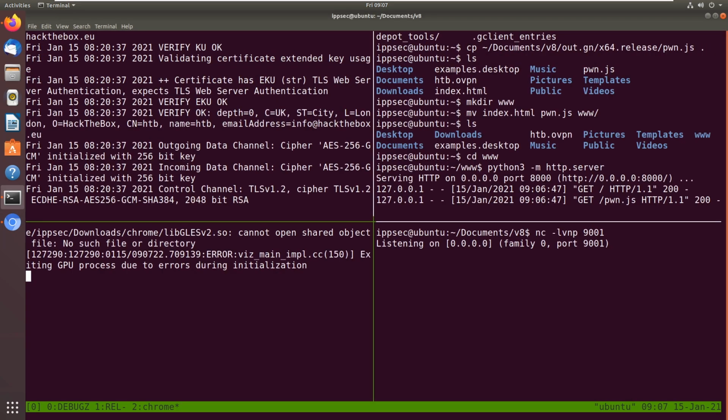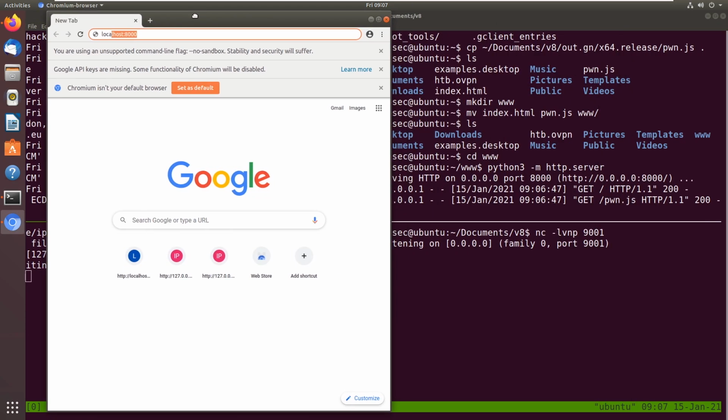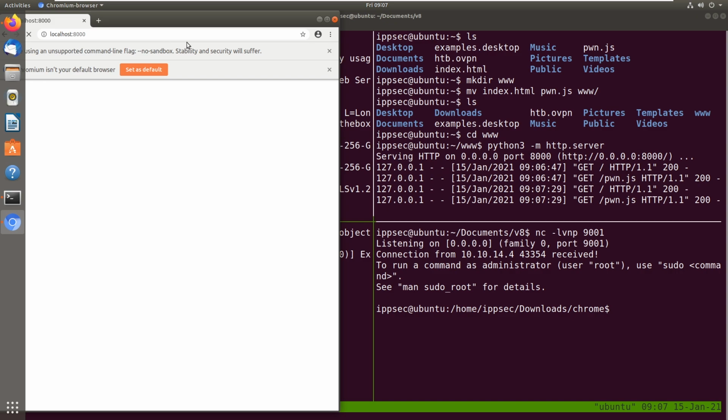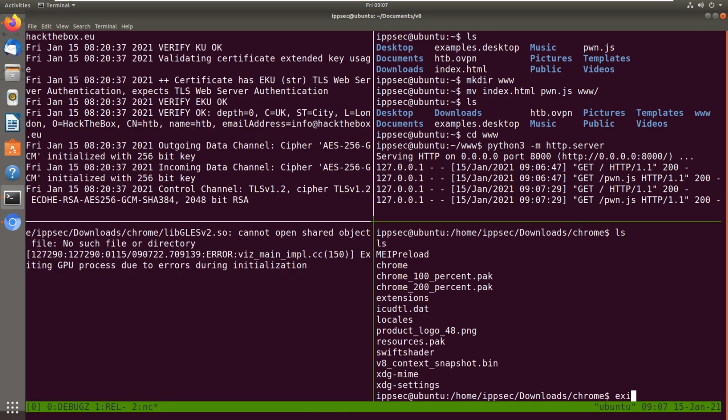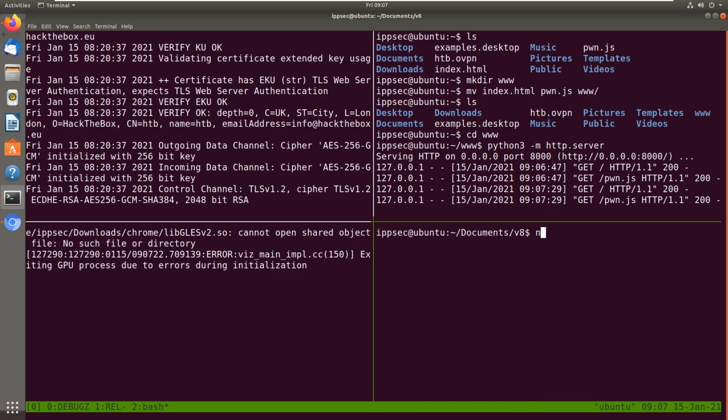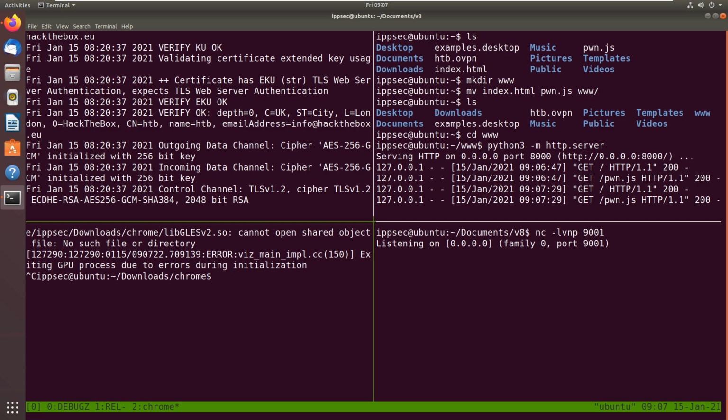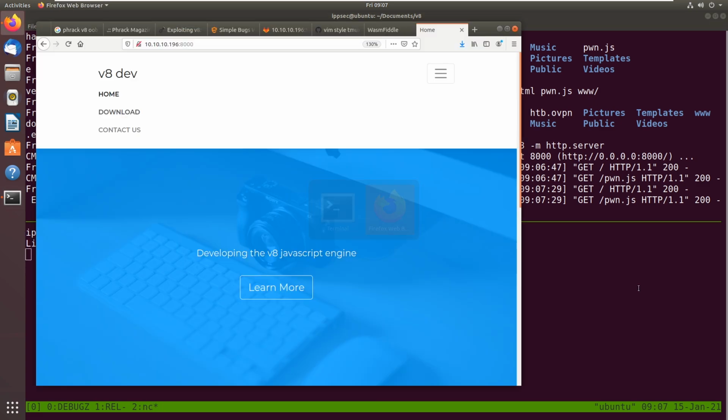But if we pass it the no sandbox flag, and we go to this page again, we get a reverse shell. So now the last thing to do is see if this works on the target.